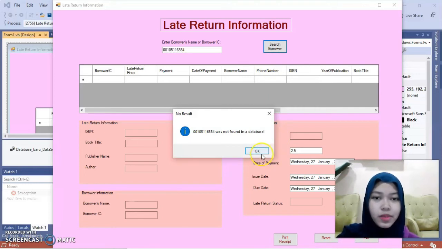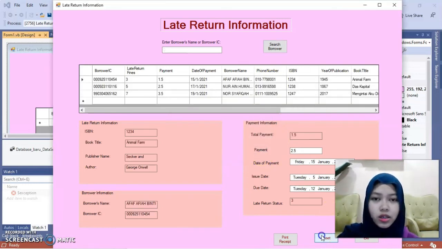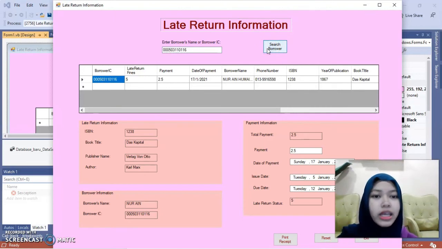Okay, now we reset and gonna enter it correctly, which is 000503110116. And search. Okay, so it shows the data for Nur Ain Humaira, who returned late books based on the borrower's IC we entered.